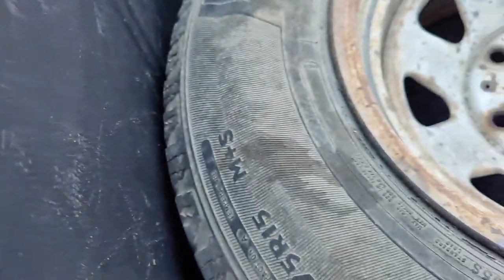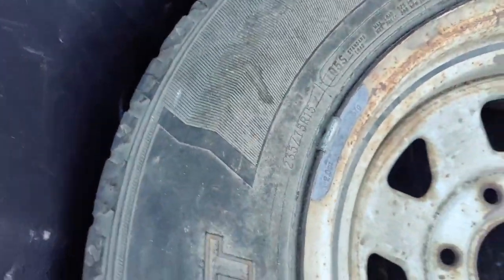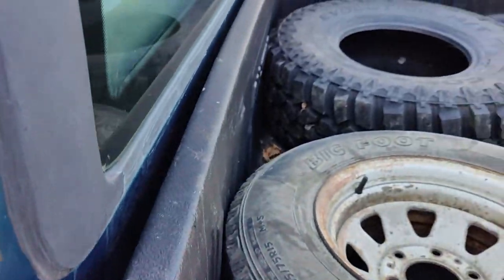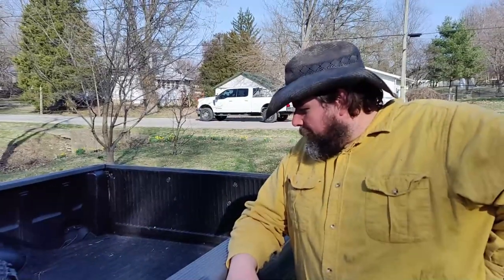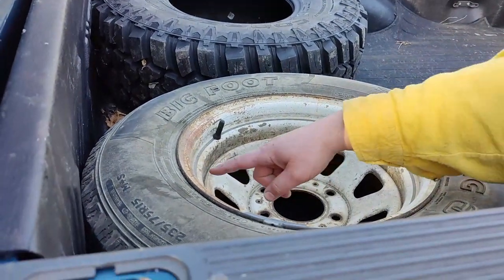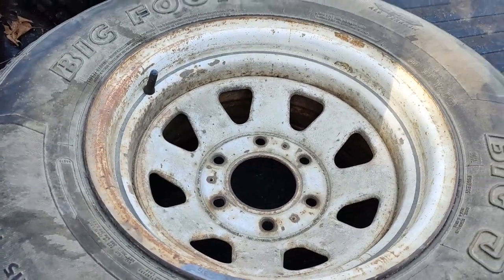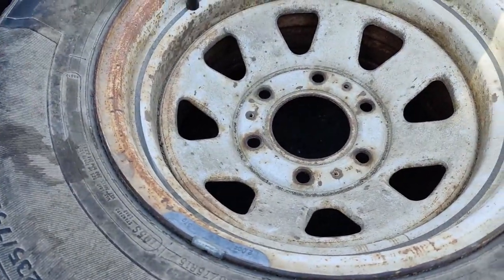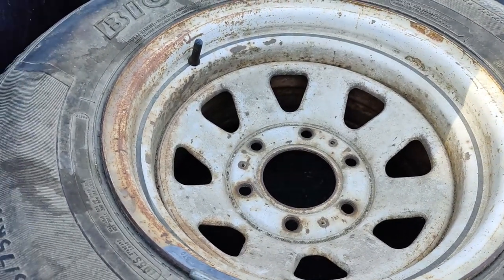This tire is 16 years old - I think I bought it in 2007. It's bald, it's old. This wheel is a lot nicer than the wheel on there. I have a feeling the reason why that front tire has been leaking so bad is that it may be the wheel, not the tire - because it's badly rusted on the inside. So I'm gonna switch out to this wheel. The only difference is this little black stripe, which they charge extra for - that's a more expensive wheel, white with the black stripe as opposed to just white.